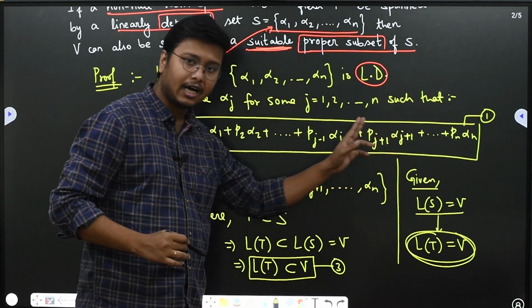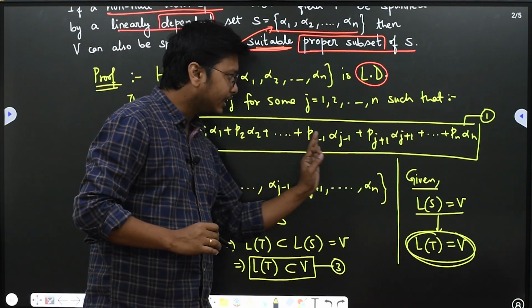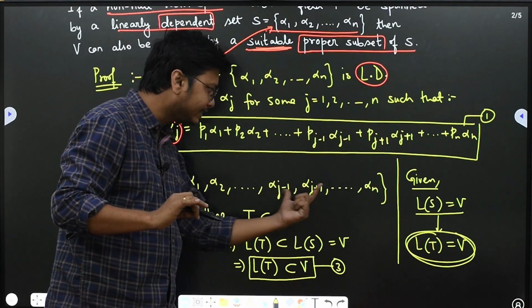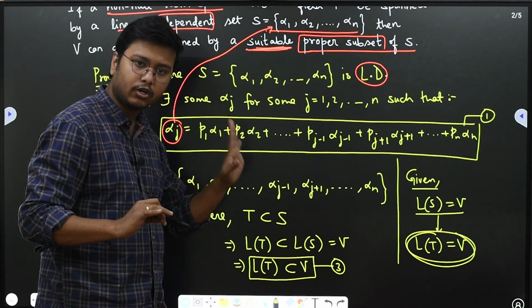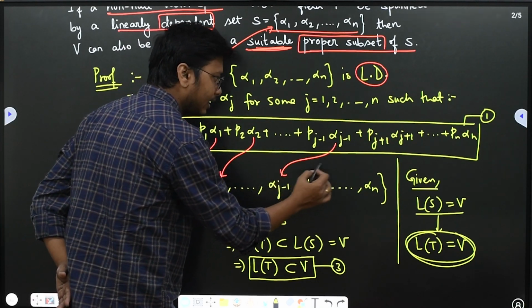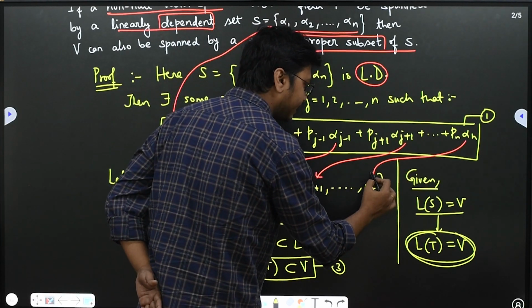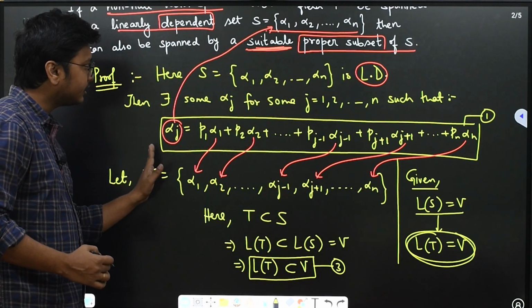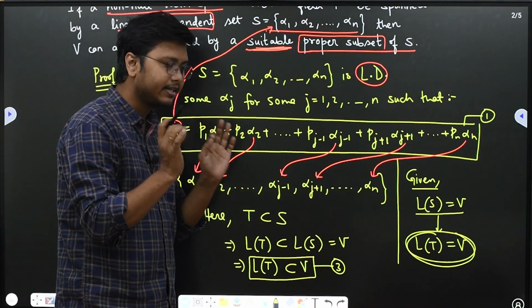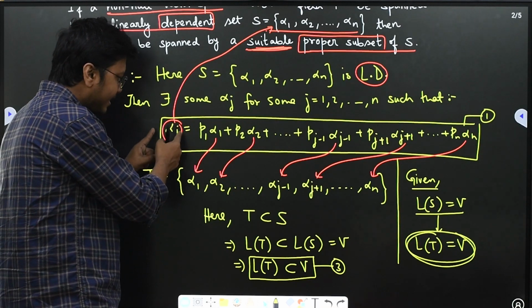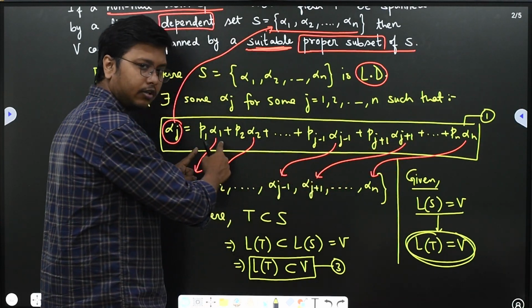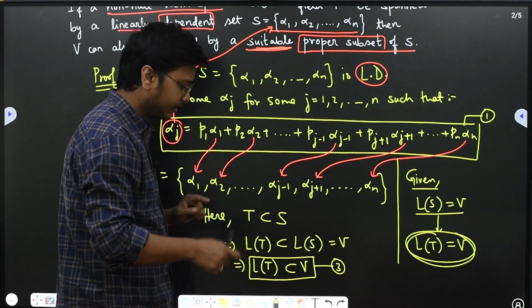And if you observe the RHS, since in the RHS I have deleted the jth element, whatever be the value of j, and I have constructed the T set in such a manner that that particular jth element is not present, then you can see the elements on the right hand side are nothing but the elements of the capital T set, right? So the LHS is an element of the S set, and the RHS are elements of the T set. That means any element of S, which is on the left hand side, is a linear combination of the elements of the T set, right?